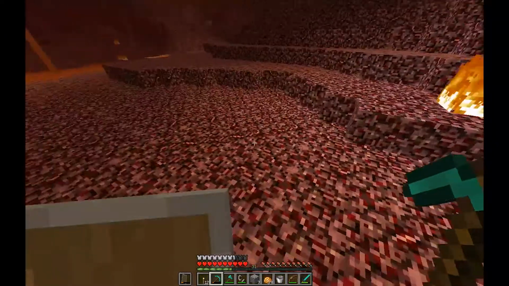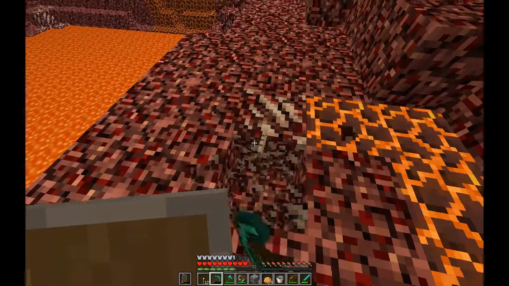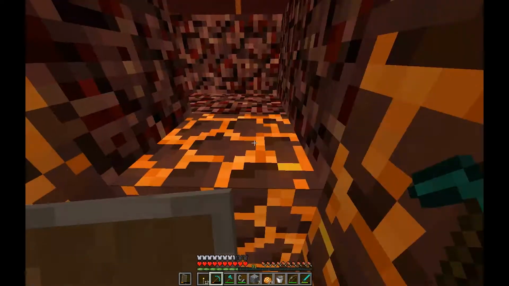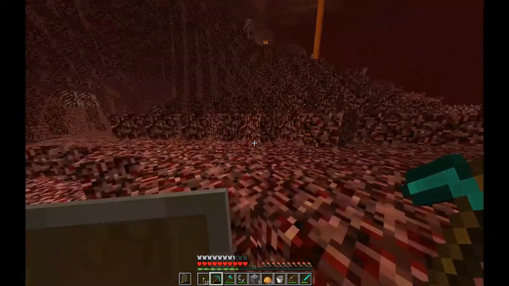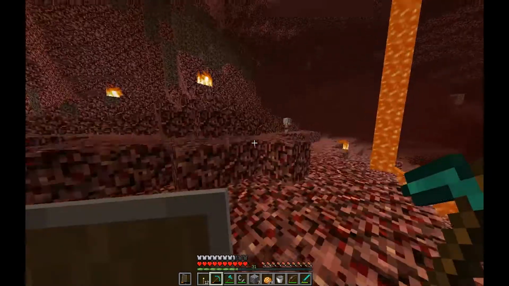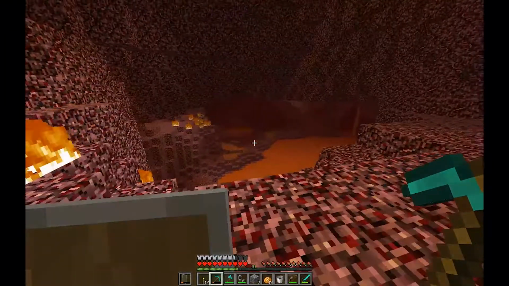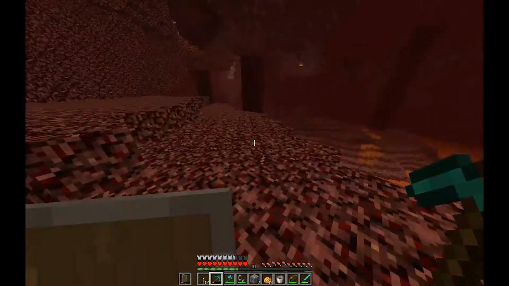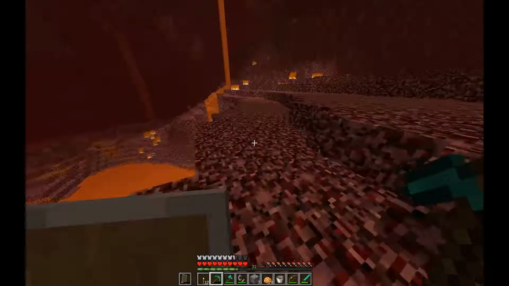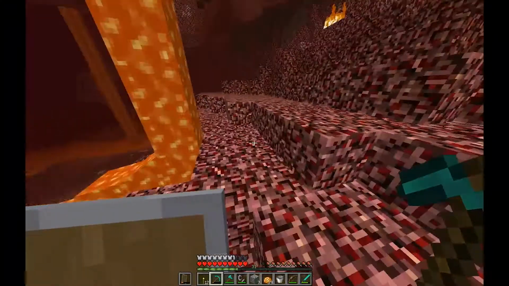Corner blocks. Catch 22 with the magma blocks. Uncrouch, drop down, get burned. I guess you could jump down. Could do that. Probably make ourselves a torch. There is no way I'm getting to that glowstone right off the bat. In case.